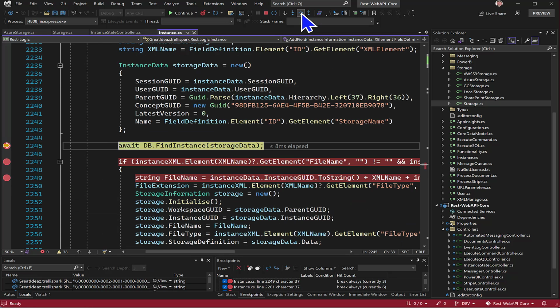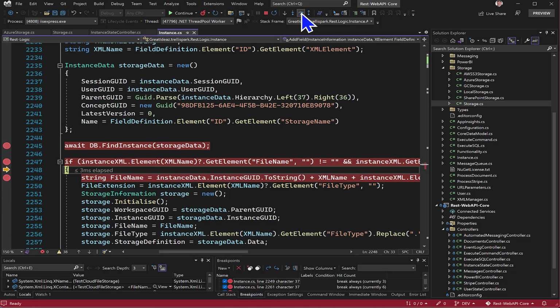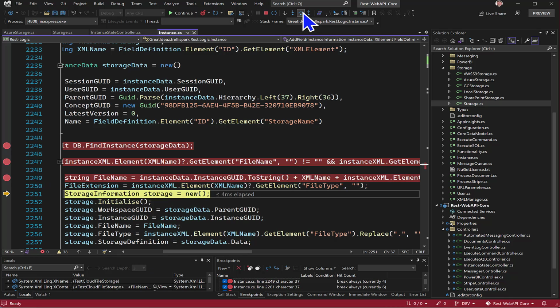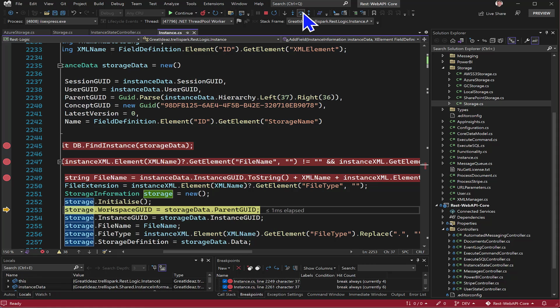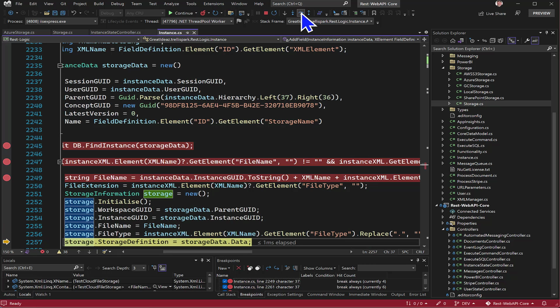So we've got basically our storage definitions. We've gone and basically pulled the storage data out of the configuration. So at this point, I know what sort of storage I'm dealing with. And now what we're going to do is we're going to have a look and say, okay, great. Is there some file in the cloud storage that we need to download and present to the user? So essentially what we're doing here is we're working through, we're defining some basic information about the storage, and here, for example, is the instance GUID and element ID and the simple test file name that we uploaded in the previous demonstration.